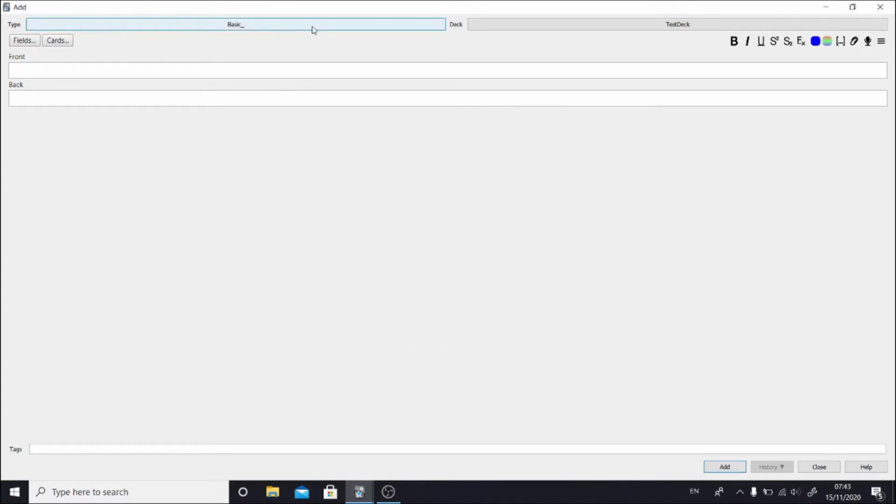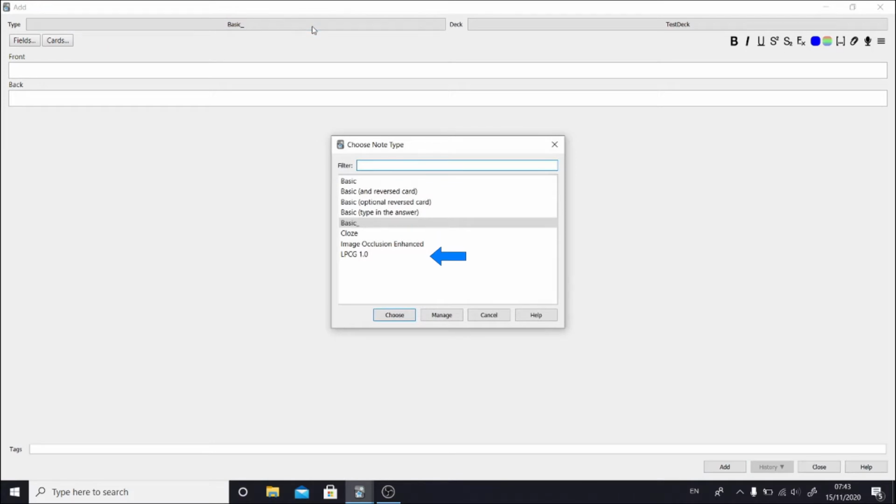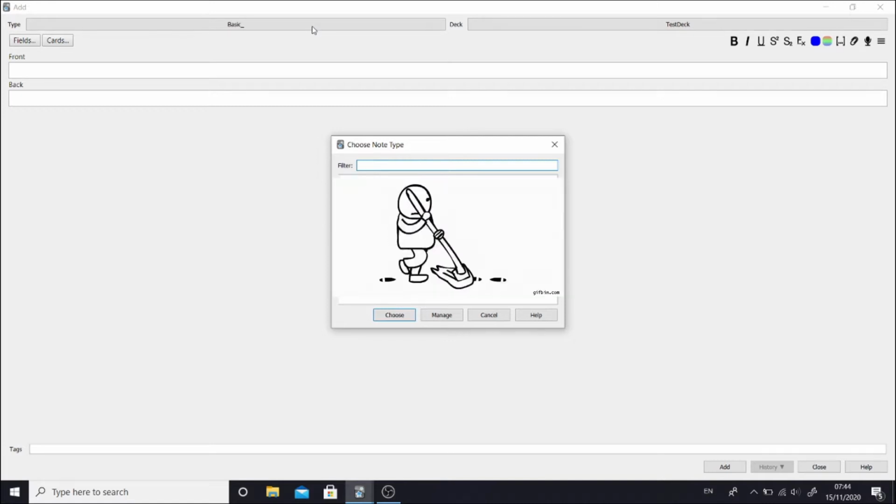So here we can choose the note type. You will not have Image Occlusion and LPCG because these are from the add-ons that I use. What I want you to notice is that we have the Basic note type twice, Basic and Basic with an underscore. On your screen you may see Basic followed by some numbers or letters, say Basic 26TG or something like that. The second Basic note type was created as a result of us importing the pre-made deck. Even if the layout of the notes in the imported deck is identical to one of the default note types Anki has, Anki will still create a new note type. I think it is to prevent overwriting information, and I'll show you how to tidy it up, because after years of using Anki, you could end up with a bad mess.